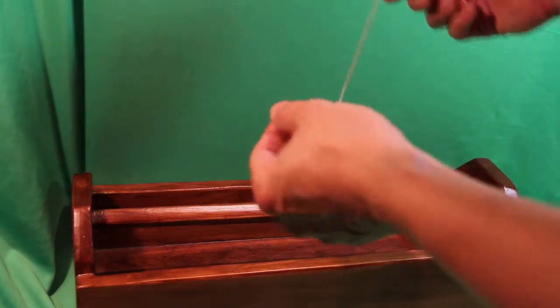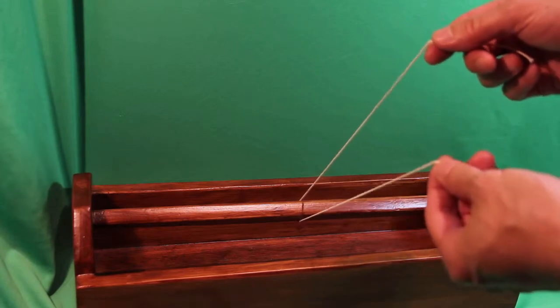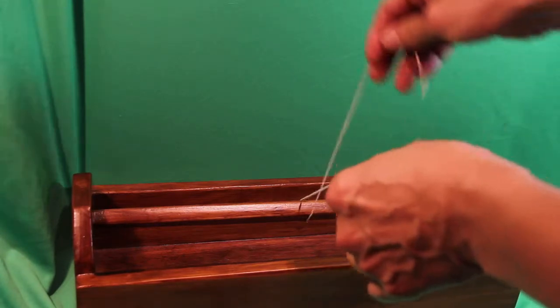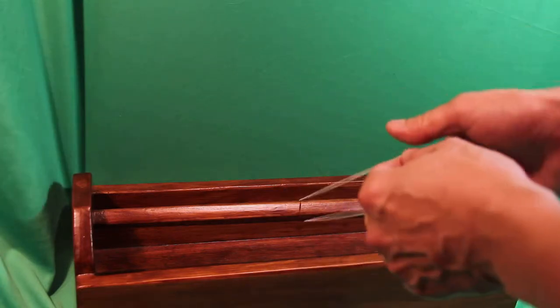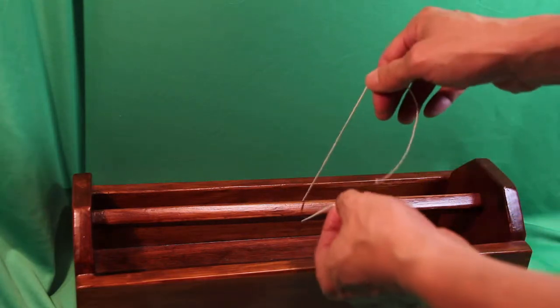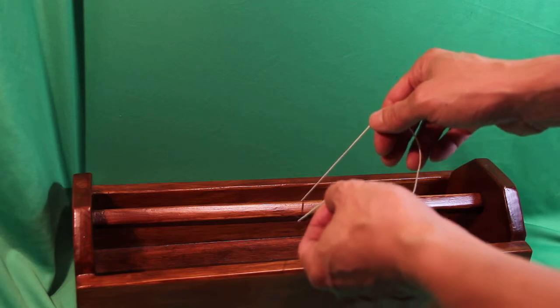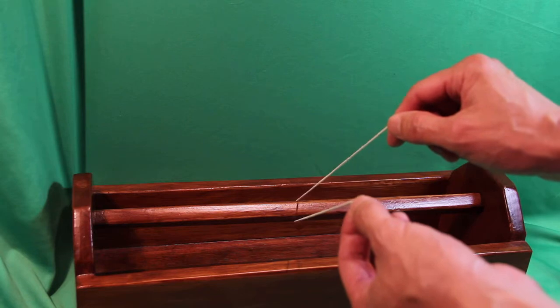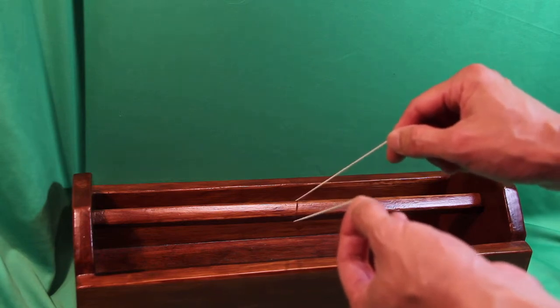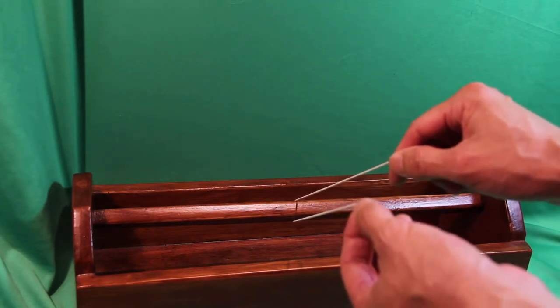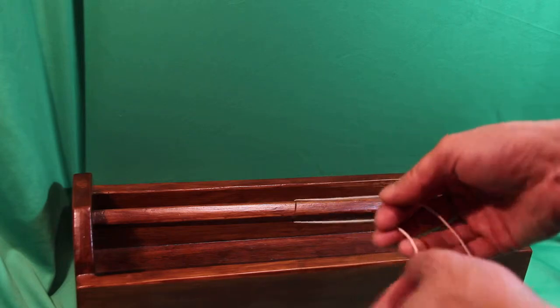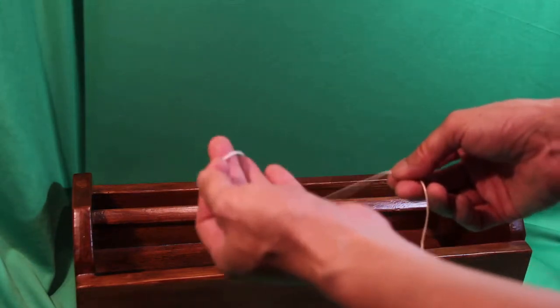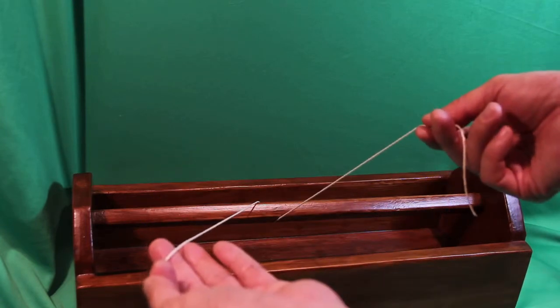First of all, you have to understand right off the bat that one must cross the sutures to start with. Because if you don't cross it to start with, it's hard to get the first throw of your square knot down. It's hard to get it down to make it flat. I'll demonstrate later. But here, always understand that you start with the two strands crossed.